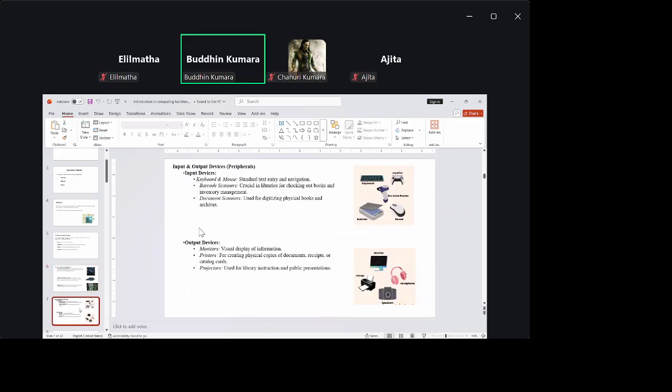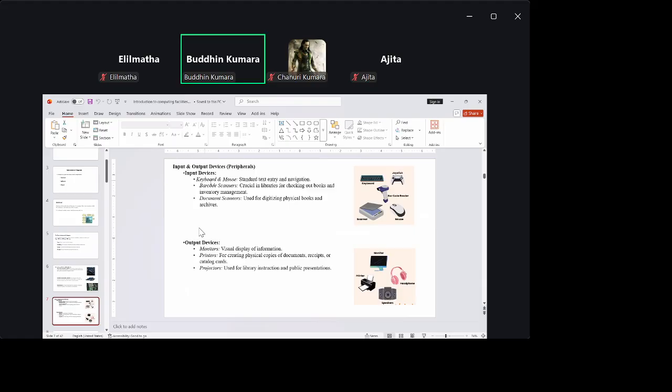These are the input devices, because without input, we can't perform our task. If you want to write a letter using a computer, we have to enter the words. We have to enter the letters into the computer. So we need an input device to enter letters.